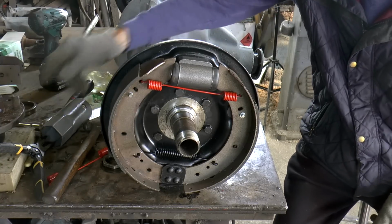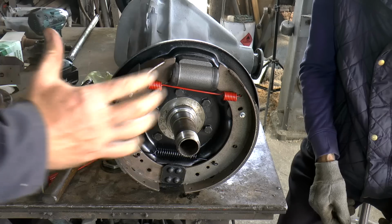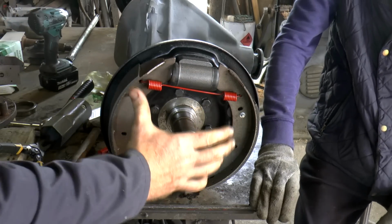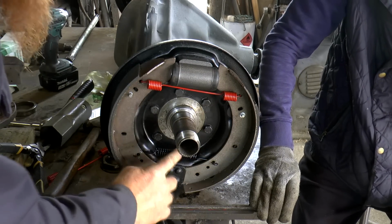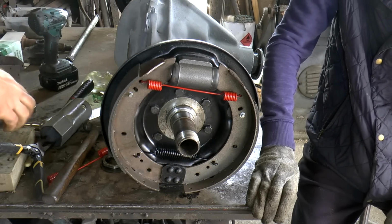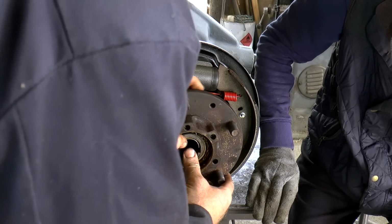That's a lesson learned in the first place. Don't put the hub on until you've got the shoes on. Yes, I agree. So that's the correct layout. We've got leading shoe, trailing shoe, which are subtly different. The springs here and here. All is good. So gently back on with that.